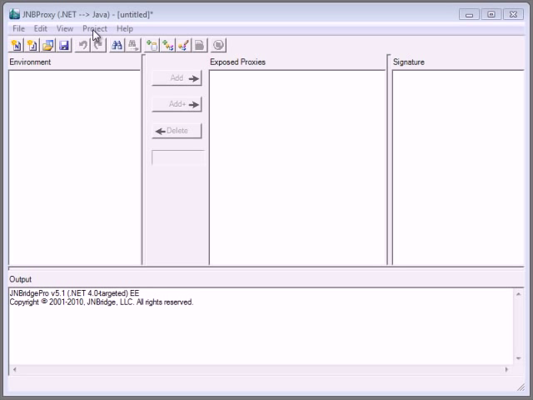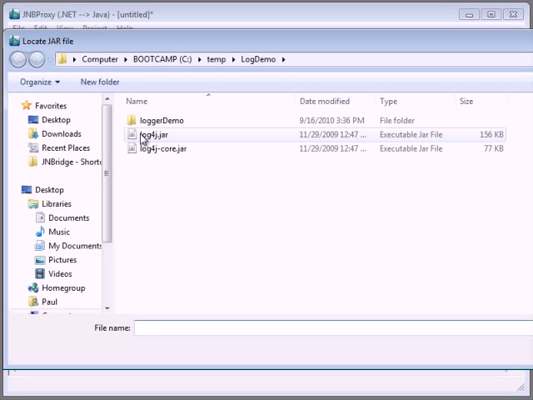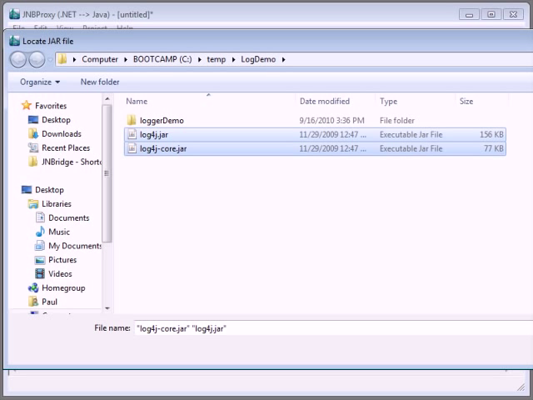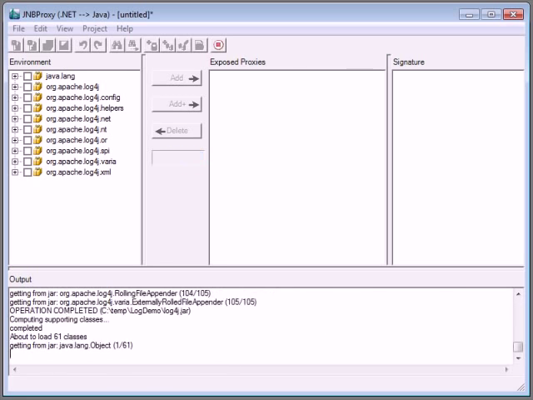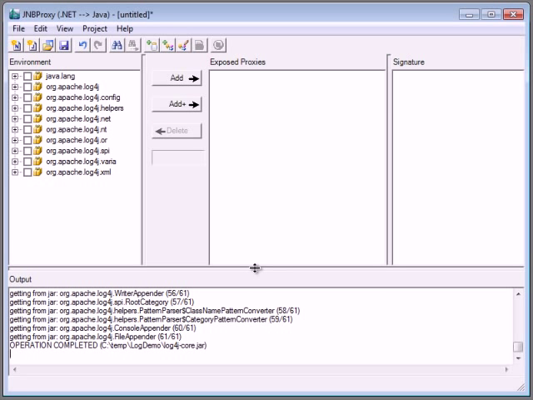Now that we have our local JNBridgePro class path defined, we can begin to add our core logging classes to our environment. We can do that through Add Classes from jar file. Now here's where we go out onto the file system and physically grab the binaries that we're going to be used in our project. Through reflection, JNBridgePro begins to expose a list of Java-side available classes in the far left environment pane. Now note this warning regarding the missing classes. In this case, we can ignore the message as we'll not be accessing any of the JMS or mailing features in our logging project. So I'm just going to go ahead and OK out of this.